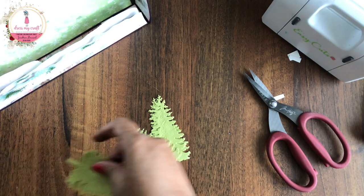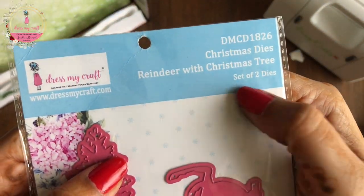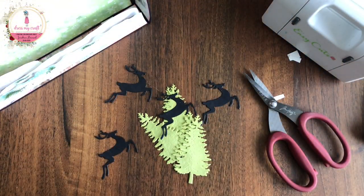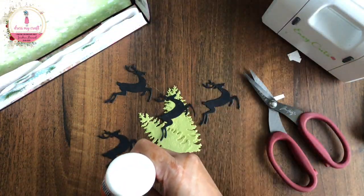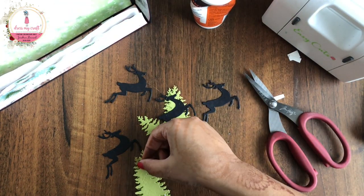Next, I have here some die cutouts made using reindeer and Christmas tree die set from Dress My Craft. I have die cut the trees using foam and reindeer using cardstock. I am adhering two together to have some extra dimension.